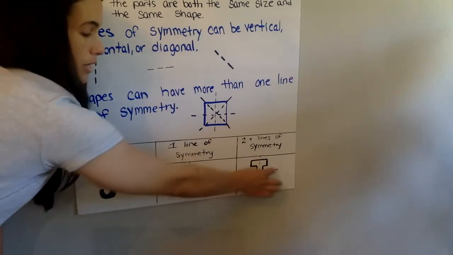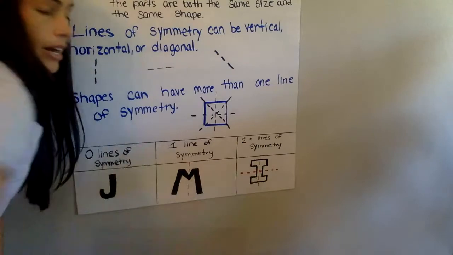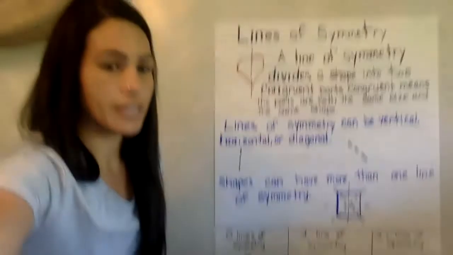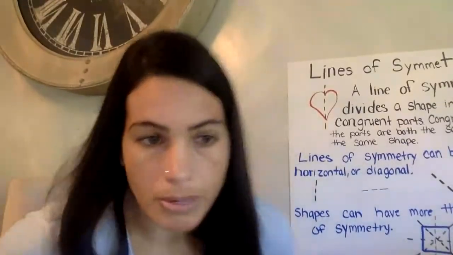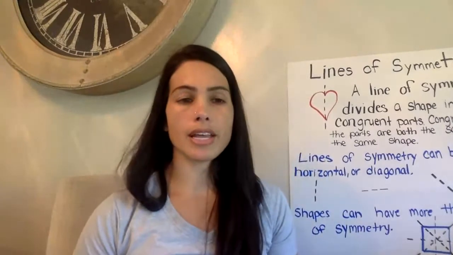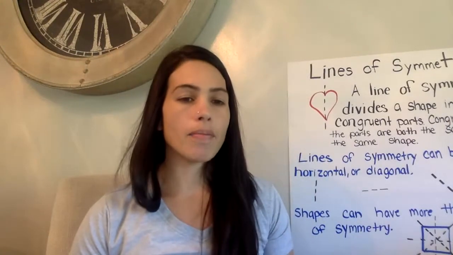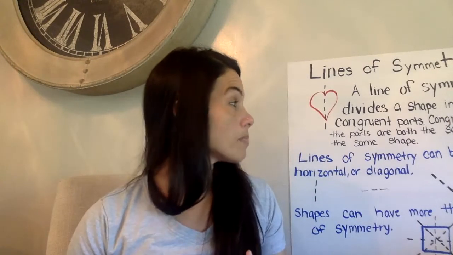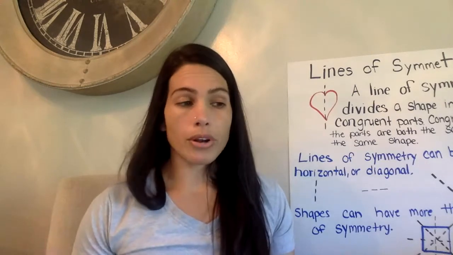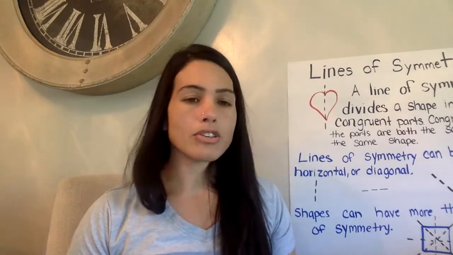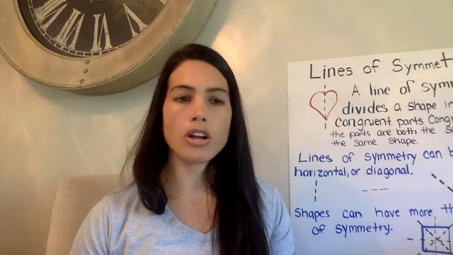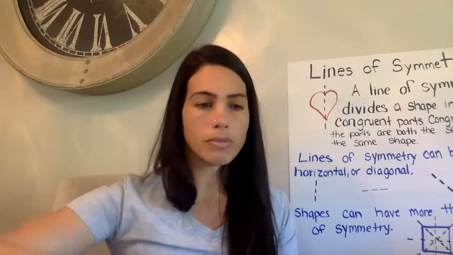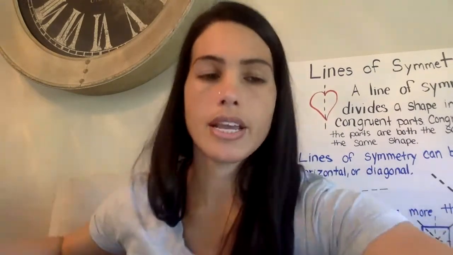And then I have horizontal. This goes to here. That would be a line, 2 lines of symmetry. So symmetry, it seems easy, but it can get very tricky. I do a lot of SBAC questions in the room, when we're in class, and a lot of them, they try to trick you with them. So you have to just understand it very well. So I'm going to draw some examples and we'll go over it to see how many lines of symmetry there is.